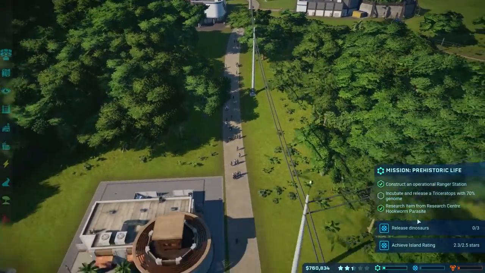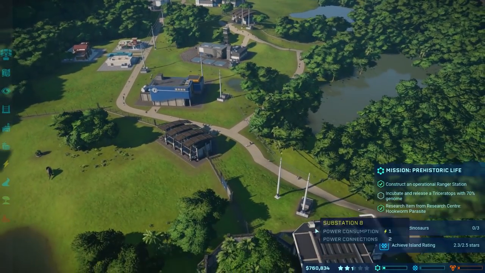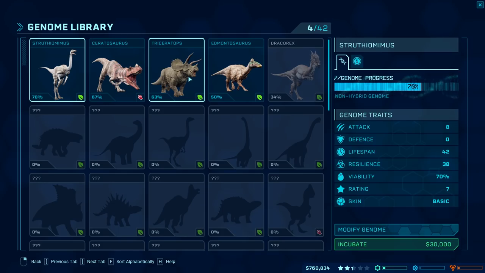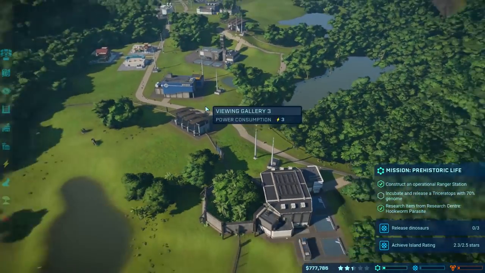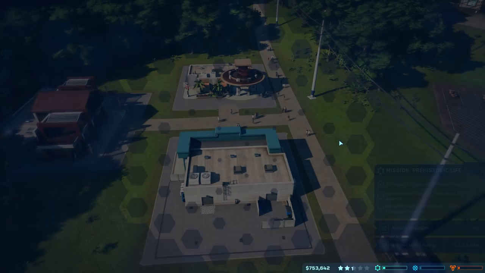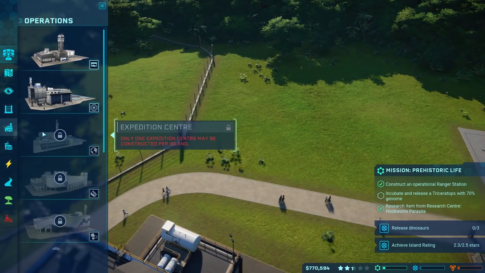So... No, it's not 70%. I think it would have ticked it off if it was 70%. Incubate dino. Oh, 63%. Oh my god. That's really unfortunate. Okay, we're currently getting 100 grand a minute right now, which is really, really good. So, I think it would be safe to do a hotel.